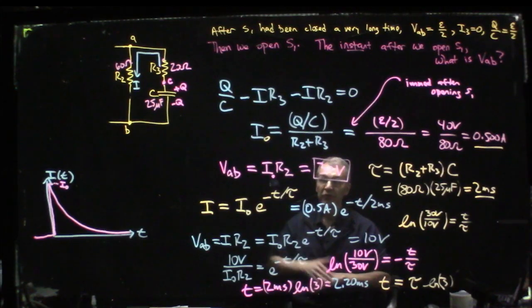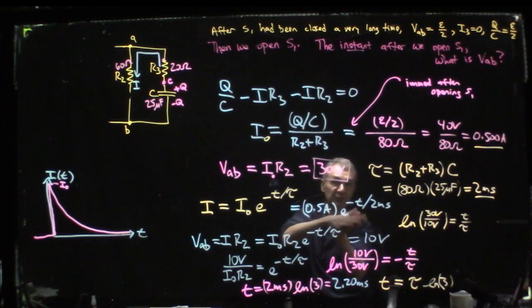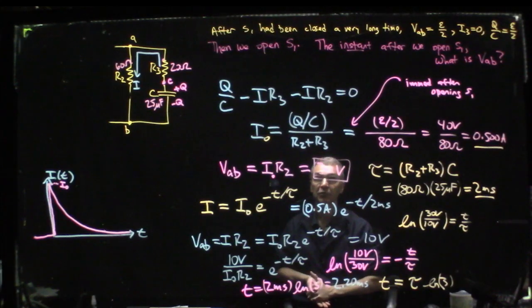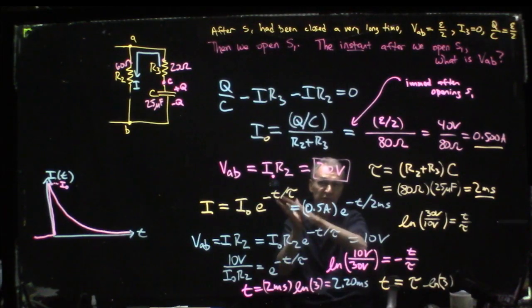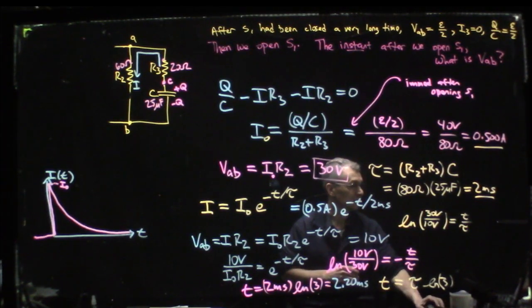And for these RC circuit problems, the state of the capacitor immediately after you throw a switch is the same as the state of the capacitor immediately before you throw the switch. So that's usually the trick involved, is you figure out what the state of the capacitor was just before you threw the switch, and then because of this finite time constant, the capacitor charge can't change instantly. It takes some time to change. So the charge on the capacitor the very instant after you throw the switch is the same as the charge on the capacitor the very instant before you throw the switch.